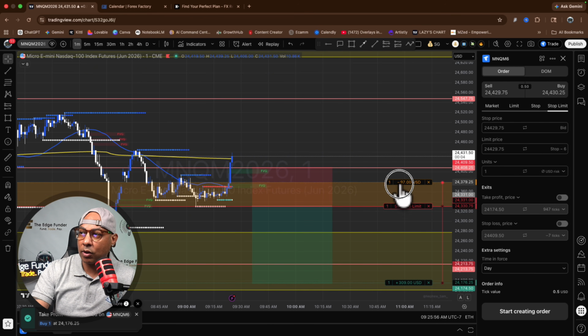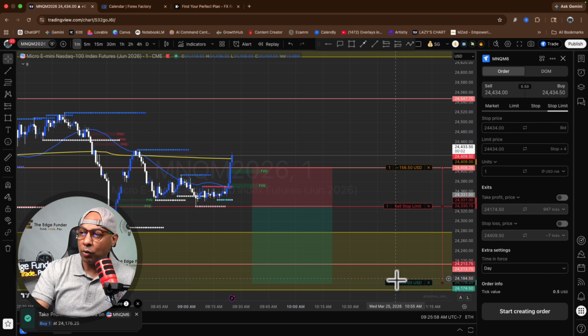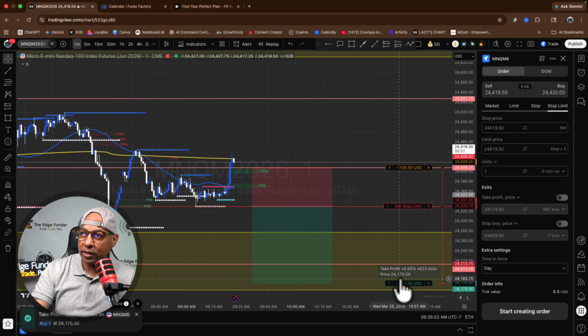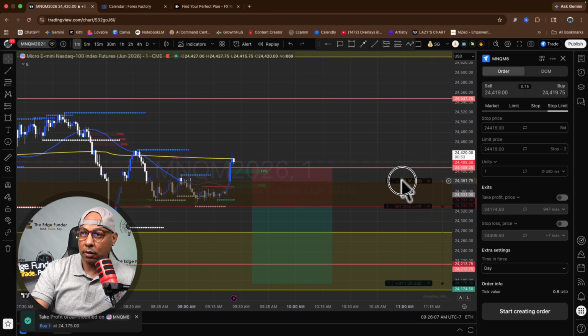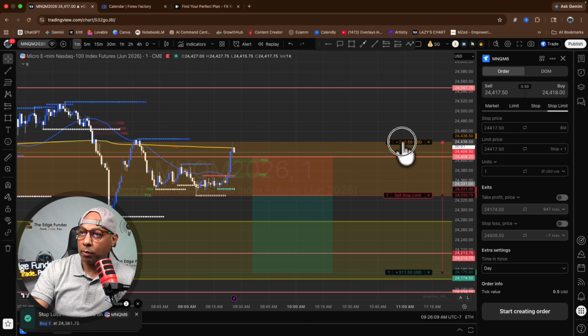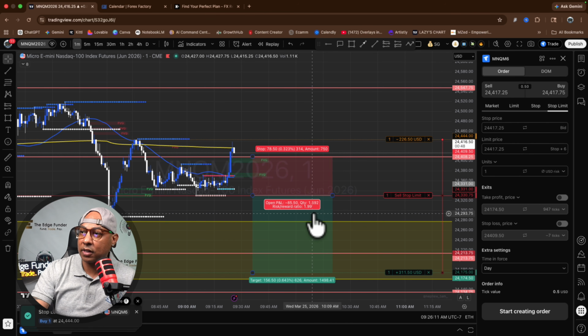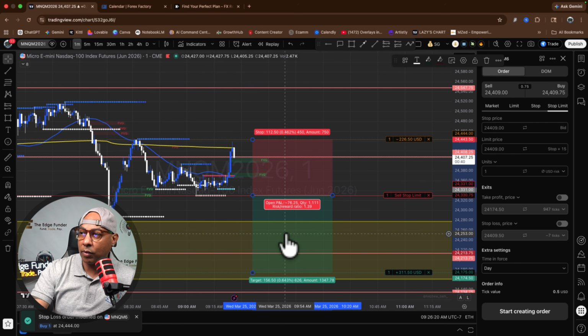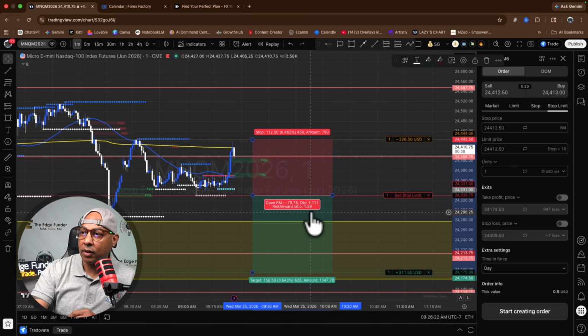Your entry is going to be there. You can always move your stop loss around, and move your take profit around prior to entering the trade, if you want to risk less or risk more. But if you risk more, that changes your R&R, because the R&R is going to be different when I move this here, versus when I just leave that there.